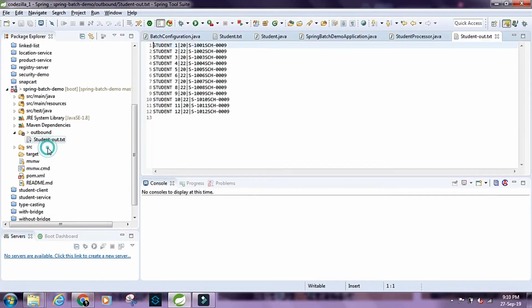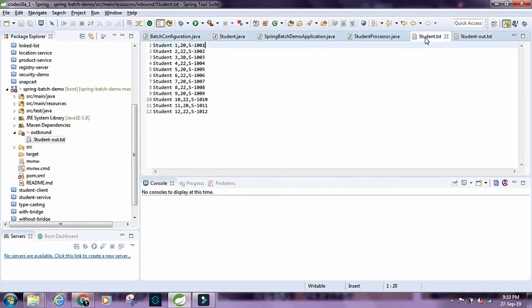Okay, let's open this and compare it with the source file. Inside the source file we have the student name as student1, and inside the student-out.txt file we have STUDENT1 in caps. That is the transformation we're doing inside the processor.